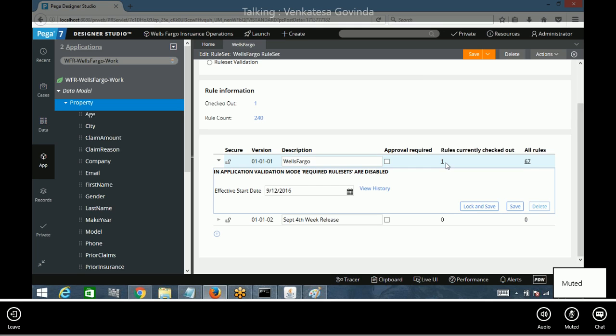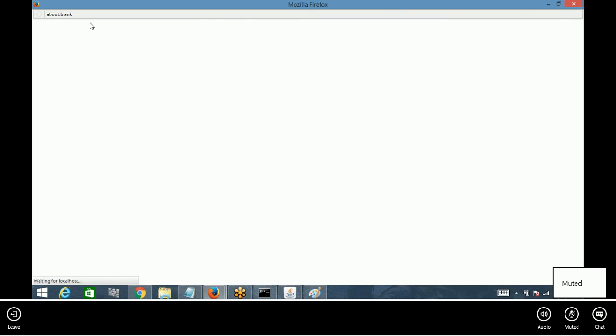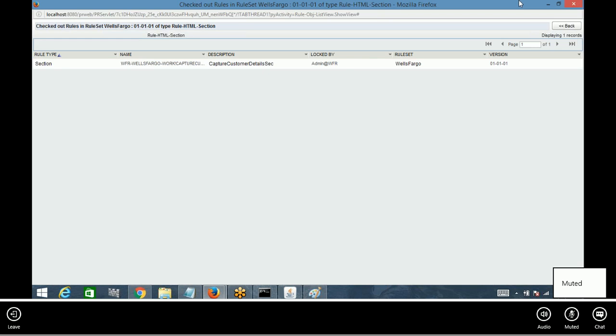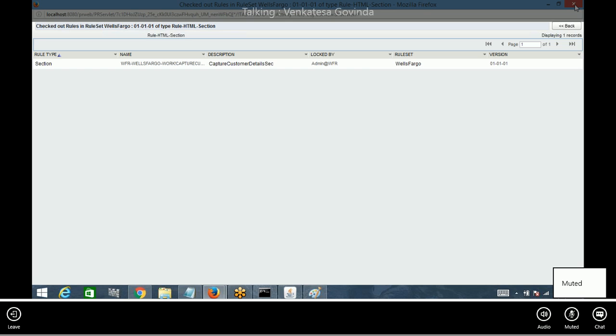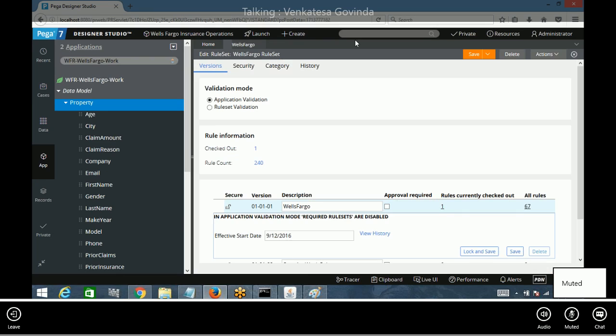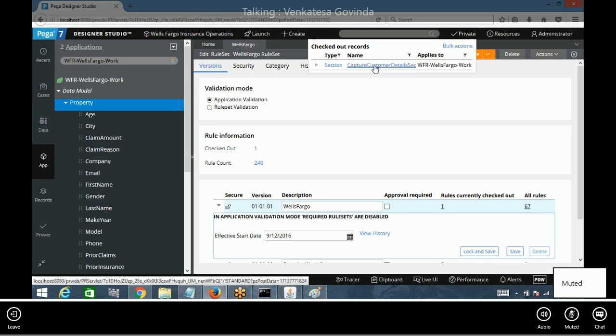So now, how would you know which rules are checked out? Okay, see here there is a number that is getting displayed. If you click on this number and go ahead here, one section is checked out. So this is the section. You can click on this, it will open the section here, you can check in. Otherwise you can click on this private icon. This will show the rules which are not checked in.